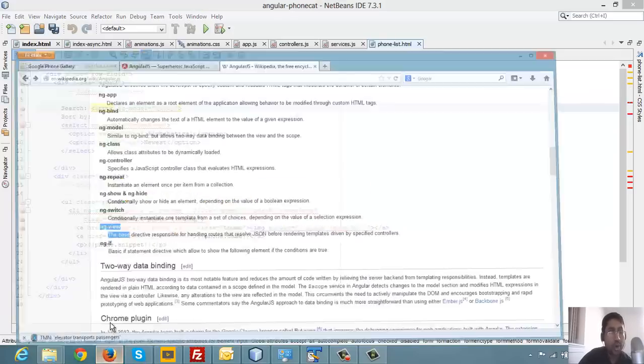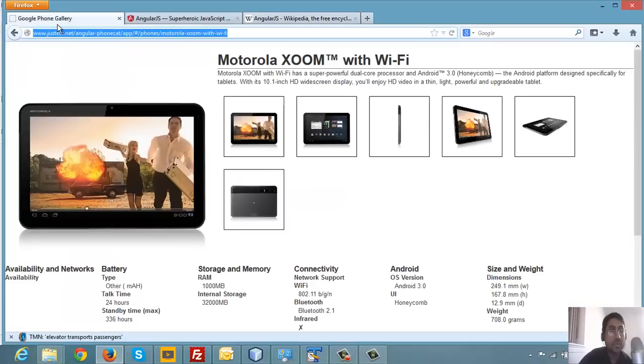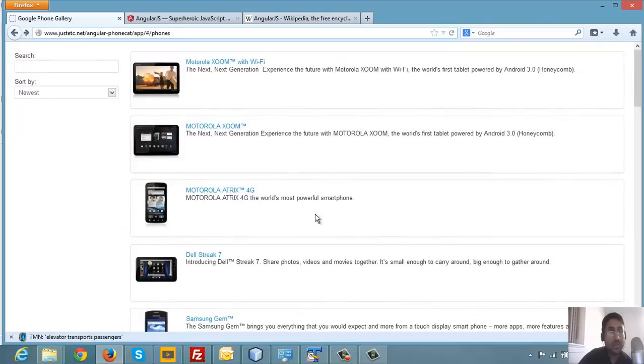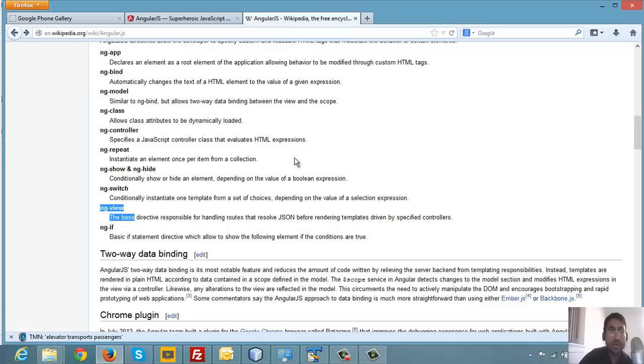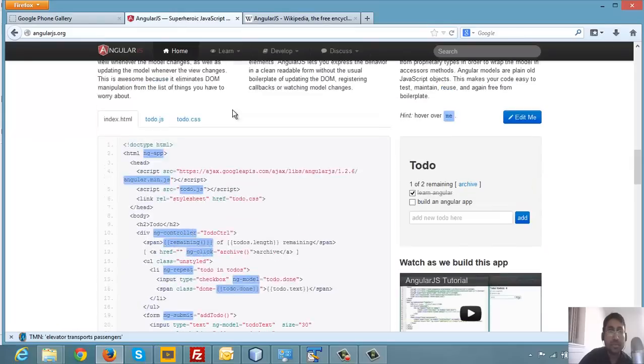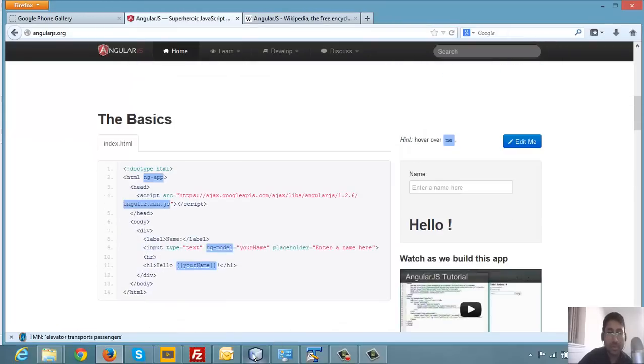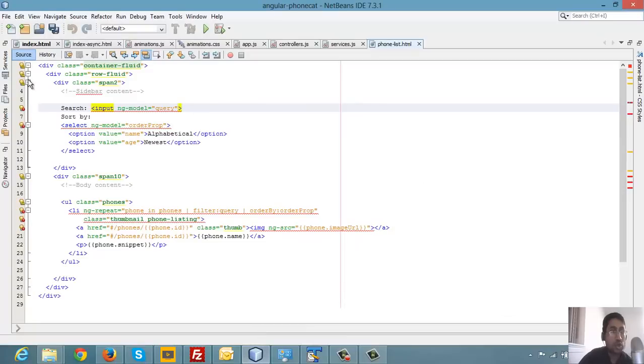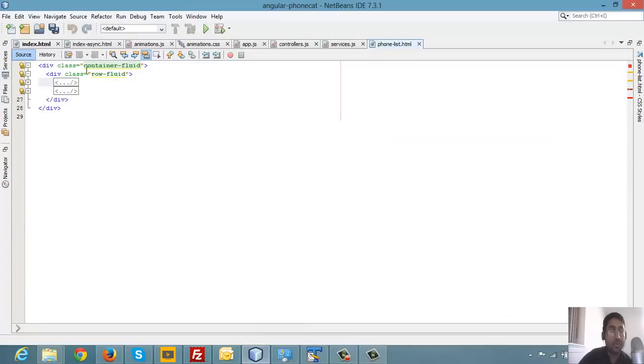There are two parts, the left part and the right part. So there are two divs, this is the left, this is the right part, and we are using some fluidity and responsiveness so that they will render appropriately on mobile devices.